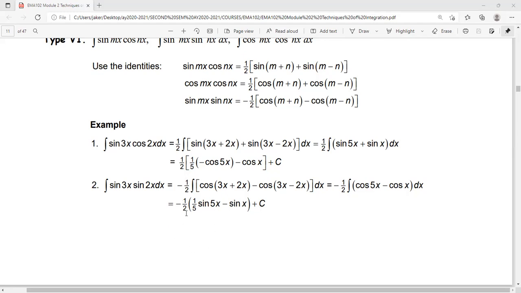I think you need not multiply by negative 1/2 or distribute the negative 1/2 to the two terms here because that will not simplify the entire thing. So placing it in here would be better than multiplying the two terms that you have here for the answer of the integral multiplied by it. Any questions?